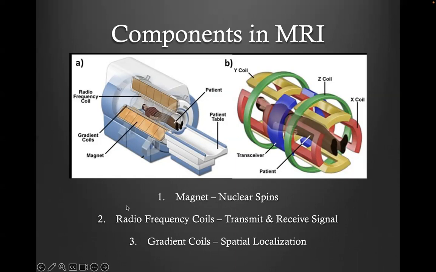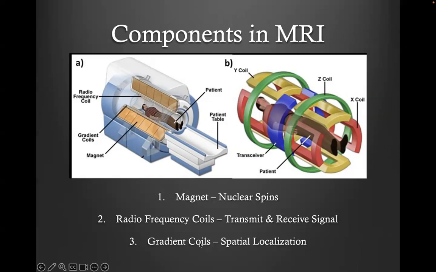If you see here, this yellowish thing is the magnet. So you can see the whole housing, because the main magnet is very, very heavy. So you also have this housing there to support your main magnet. And then the second component is your radio frequency coils. Your radio frequency coils will be closest to the human body, or sometimes you'll even have coils aligned on your body. And that is used to transmit and receive MRI signals. So you want it to be as close as possible to your anatomy of interest.